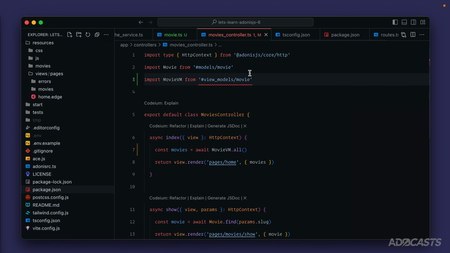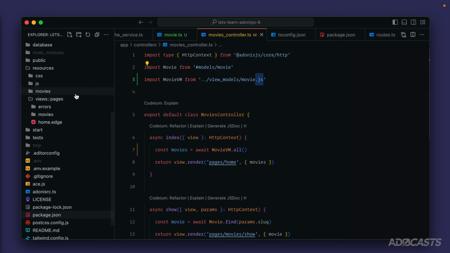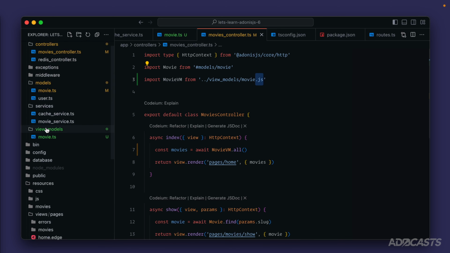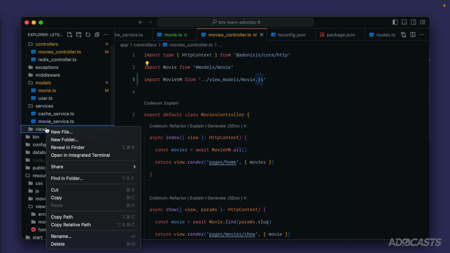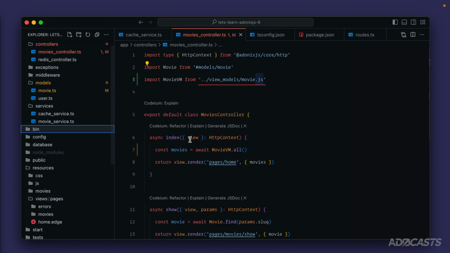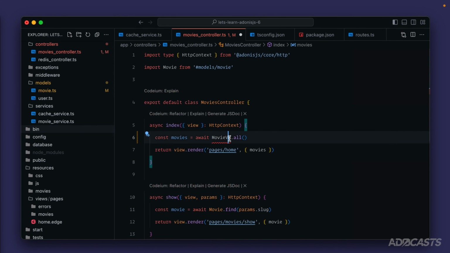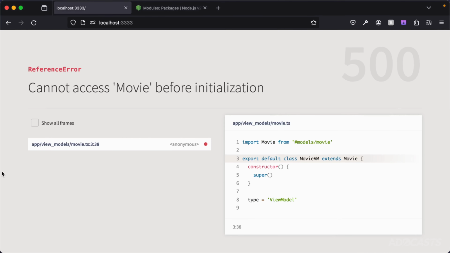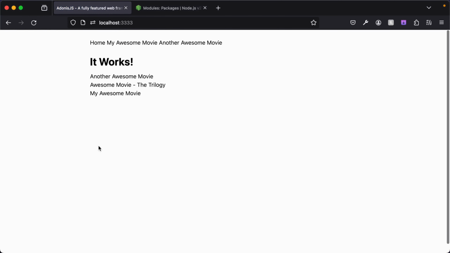You can do relative path imports. So if we go back a couple of steps here, this works a-okay. But you will need to add in .js because we're working with ECMAScript modules. And you'll need to use .js regardless if it's a TypeScript file. So we'll give that a save. And now we're ready to go ahead and just delete out our view model. So we'll go into here, right click it and delete, and now it's gone. And then we'll need to remove the import and switch this back to just movie.all. Give it a save. Let's jump back into our browser one more time just to make sure everything's working a-okay. And there we go.